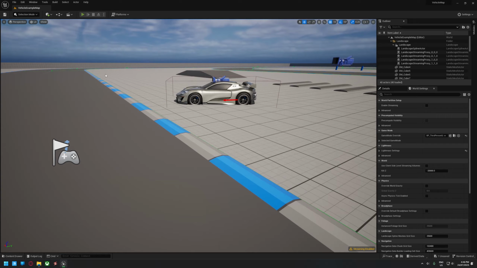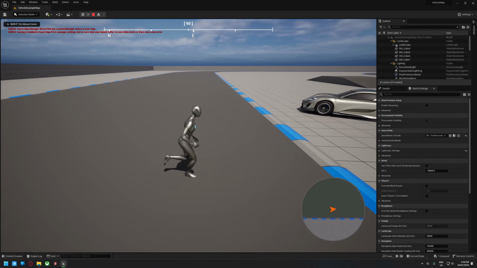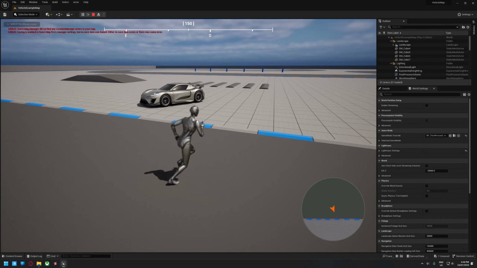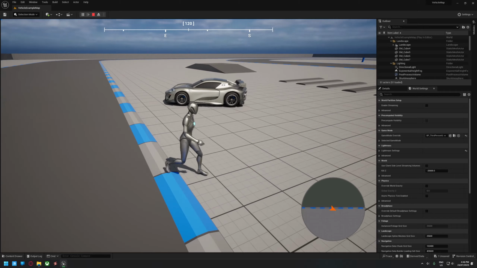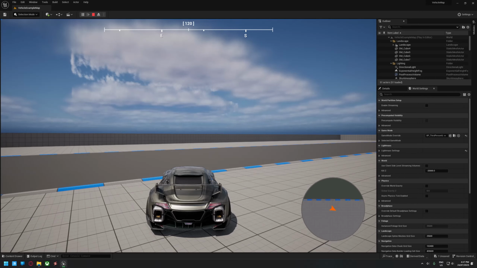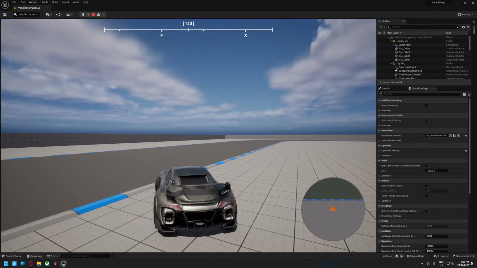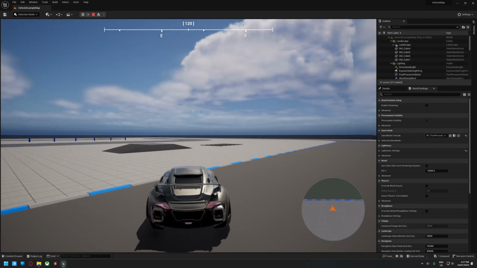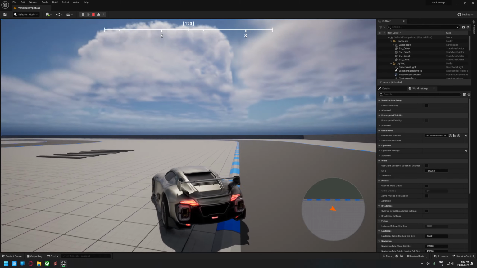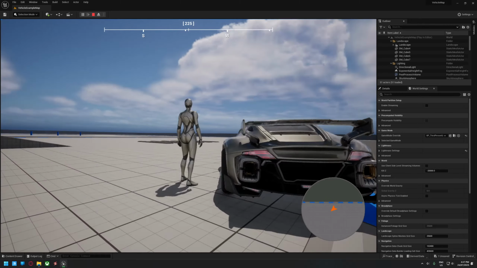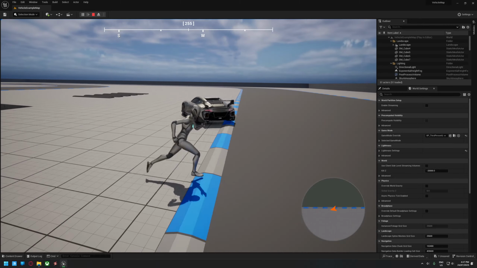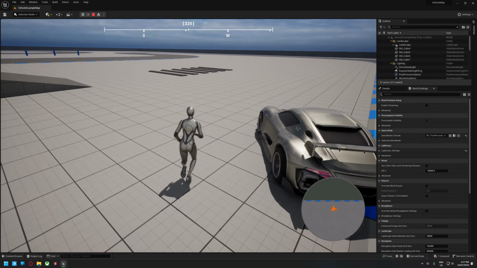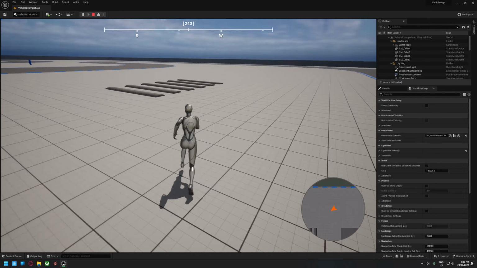So just to demonstrate the situation here, I've got a third person template project and I've also combined it with the vehicle template, and I've just set it up so that when we walk up to the car, we can jump in the car and drive around. The issue you'll see is that the map and the compass stop updating. The reason for that is that when we are jumping into the car, our player pawn is no longer the pawn that is possessed, so we are not seeing things update there.